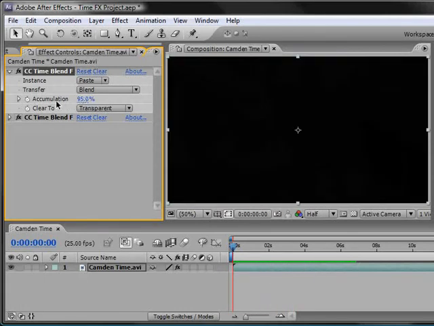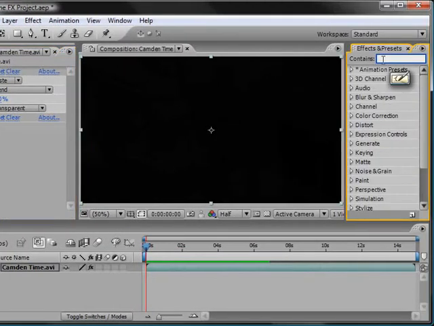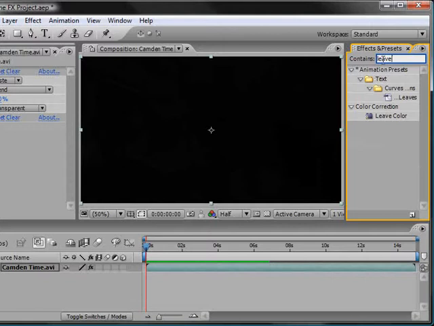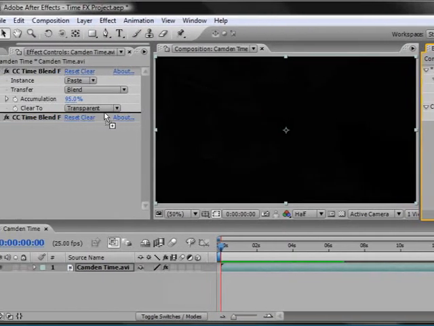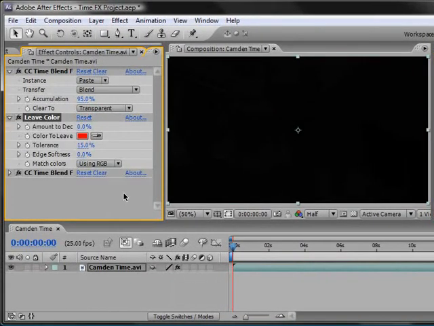So what gives? The big thing here is that in the middle of these two effects, we can put stuff, we can put more effects and generate a very interesting look. So let's give it a try. I will go into the effects and presets and type leave and take the leave color FX and put it in between the first two.